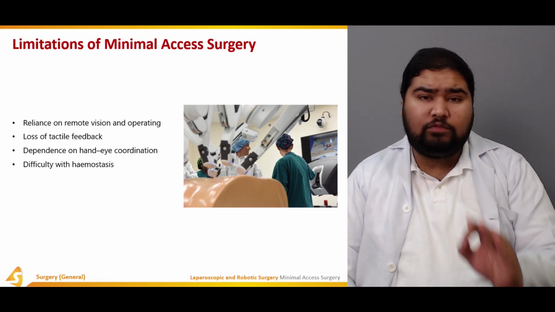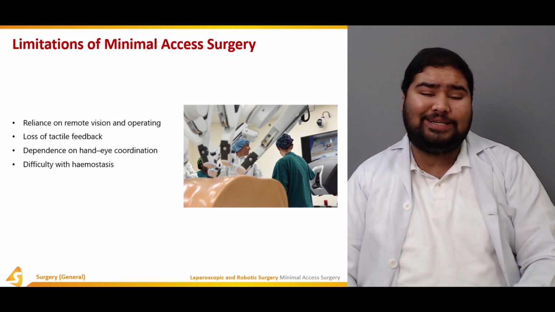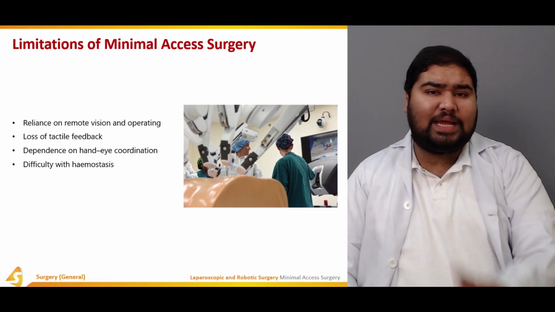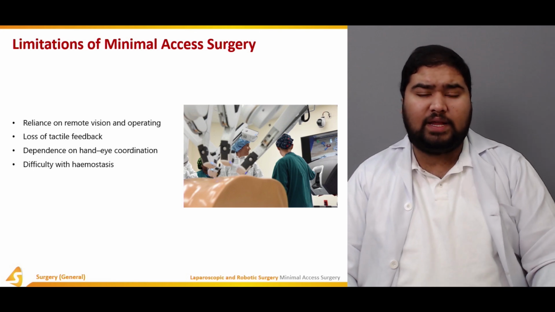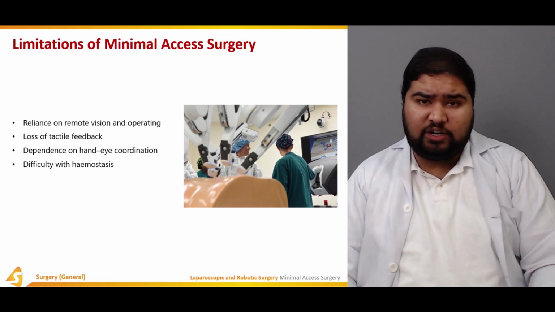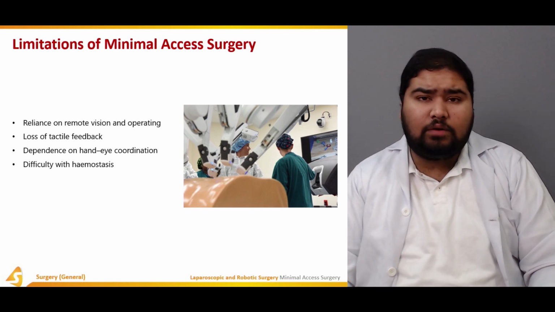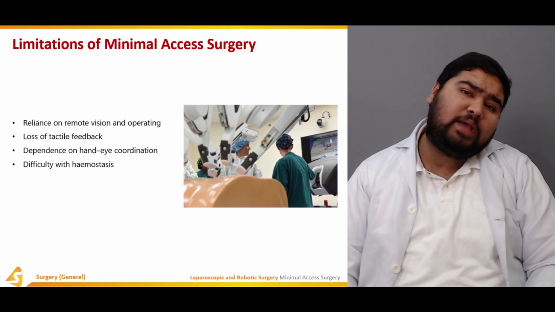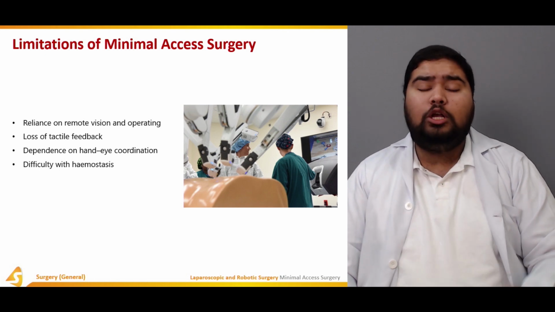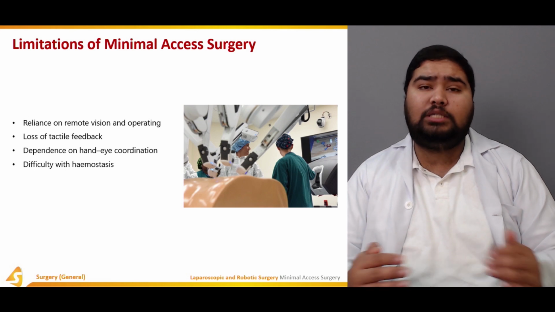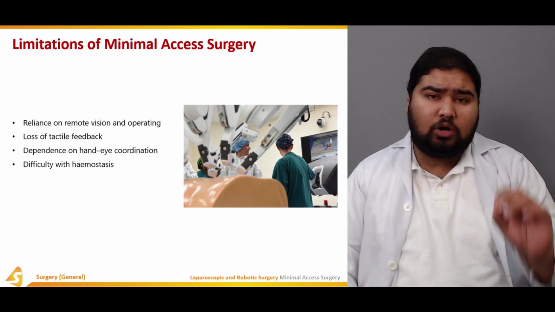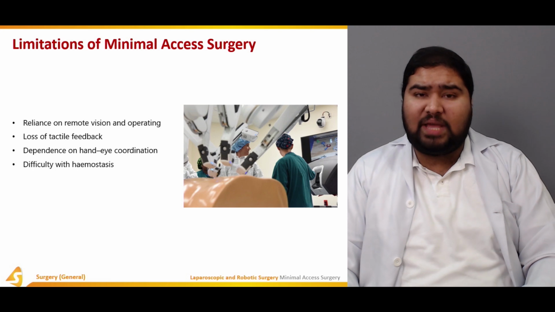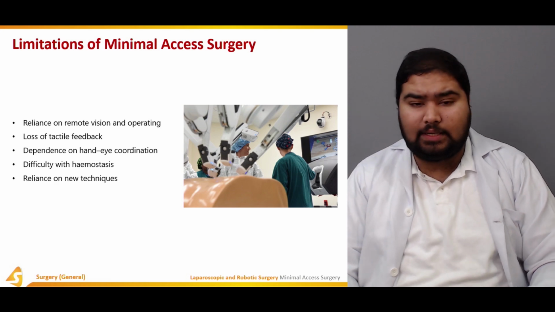Now, one of the major difficulties with the minimal access surgery is the maintenance of hemostasis. So, if a bleeding occurs in the surgical field, it cannot be managed promptly. For first, there's a lot of blood that will obstruct the view. Secondly, this blood will absorb all the light and there will be darkness, so you won't be able to see exactly what is going on. So a minimal access procedure turns to a traditional procedure because of failure of management of hemostasis. Management of hemostasis still remains the biggest challenge to a surgeon in minimal access surgery.